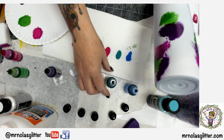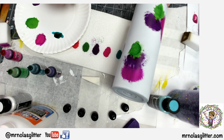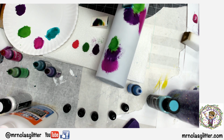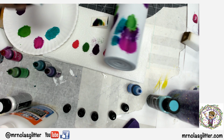Yep, I have a makeup sponge, so we'll try that next. So this is just a little makeup sponge type thing. That goes a little lighter. Let's see if it goes on that light with this. Yeah, so it looks like it goes on a little lighter with the makeup sponge. So if you like the more muted colors, I would do the makeup sponge. I'm just blending these out.